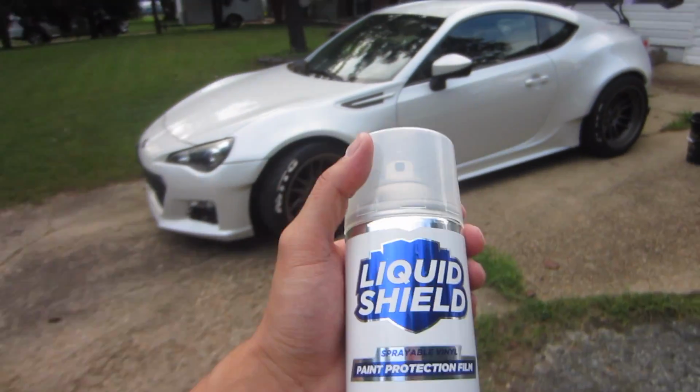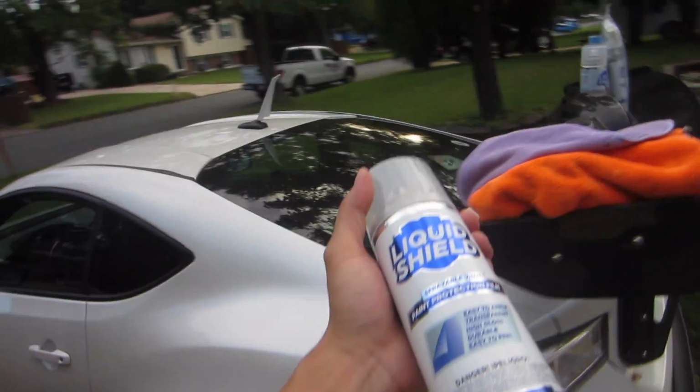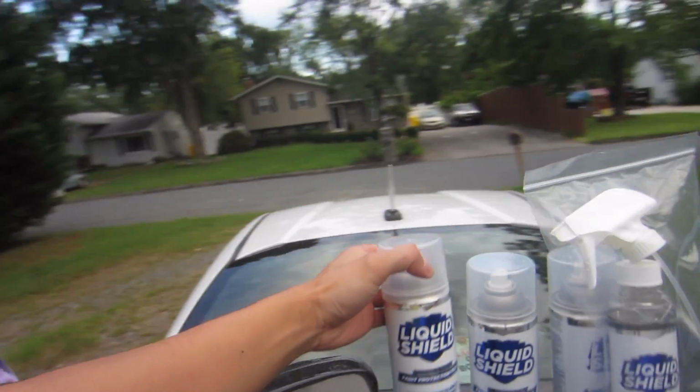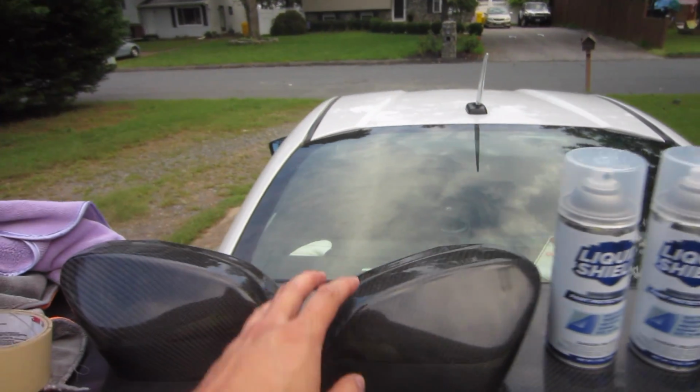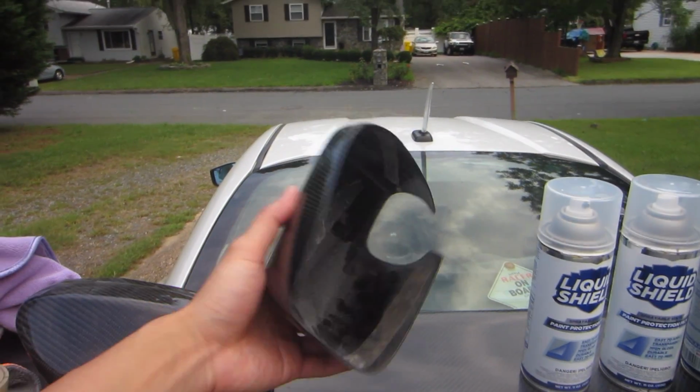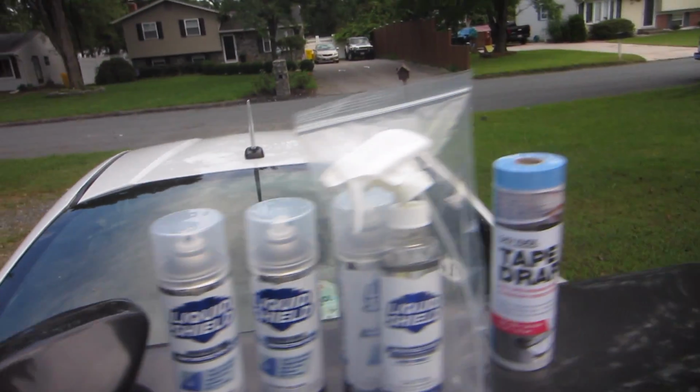Essentially, it is sprayable clear vinyl protection, kind of like clear film. Let's see how it goes up, because I'm actually a guinea pig, and I'll be very interested how this goes. I will be doing my carbon fiber mirrors. Do one side and leave the other one dry. And I'm doing a part of my hood.